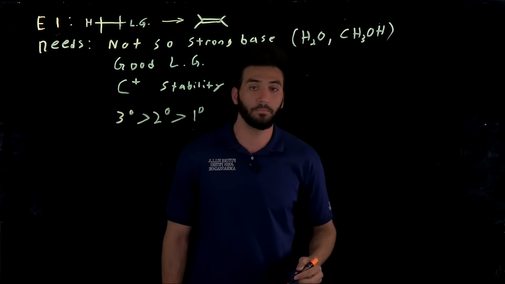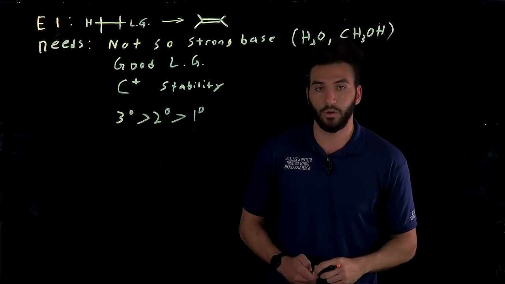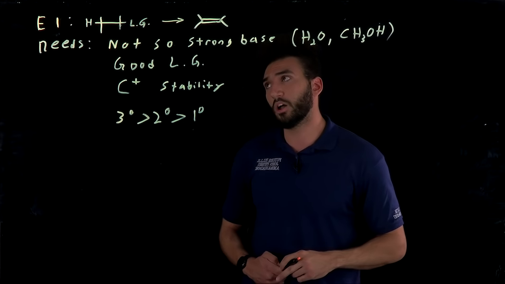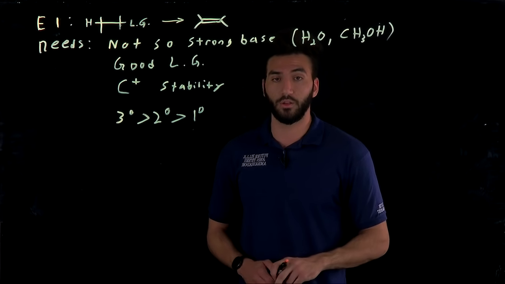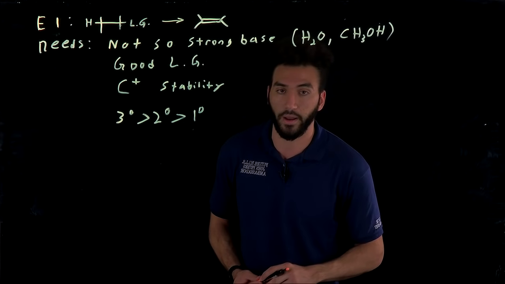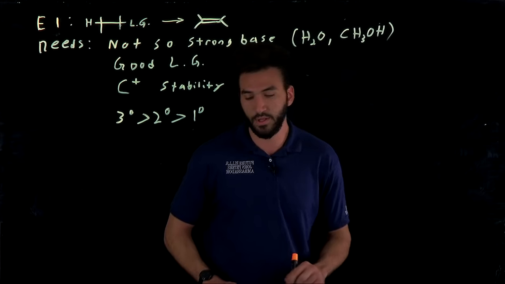And generally speaking, a primary carbocation formation is not going to go through an E1 reaction. Okay, so if we have a primary alkyl halide, don't automatically assume E1, lean toward E2. It's going to more readily go through an E2 reaction than E1 because it just doesn't form a stable carbocation. Okay, so let's start jumping into examples of this.